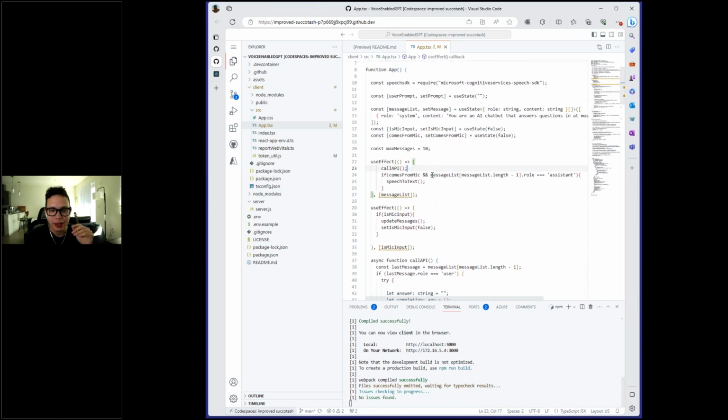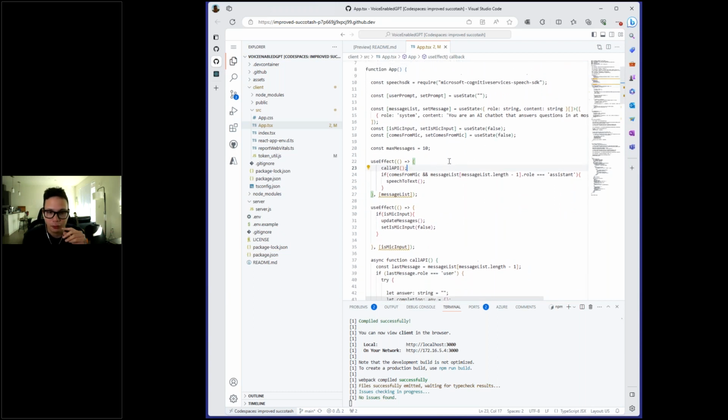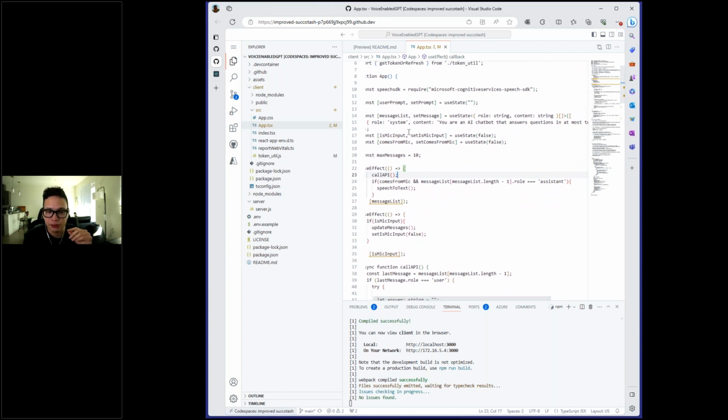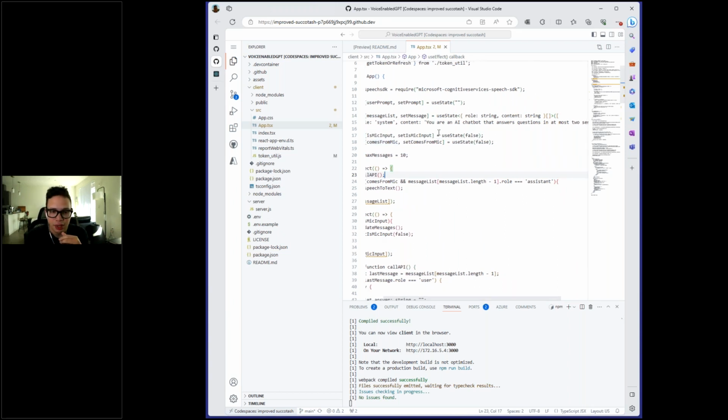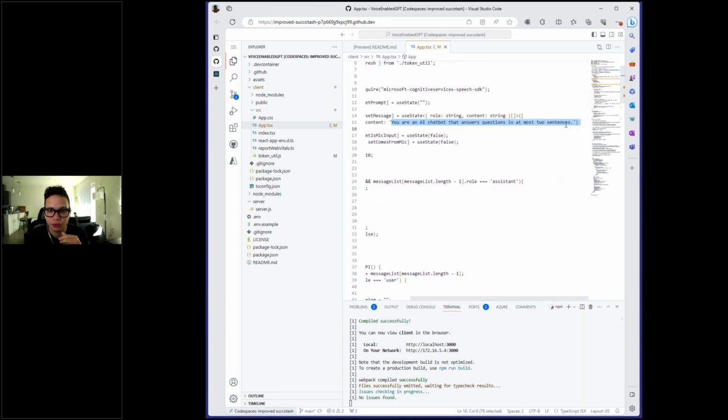Now, as I said before, I wanted to show you how to change certain things that we could do here. And one of the first ones is the system prompt. As you can remember, the system prompt are internal instructions that we can provide to the model. And as you see here, I have it as you're an AI chatbot that answers questions in at most two sentences.